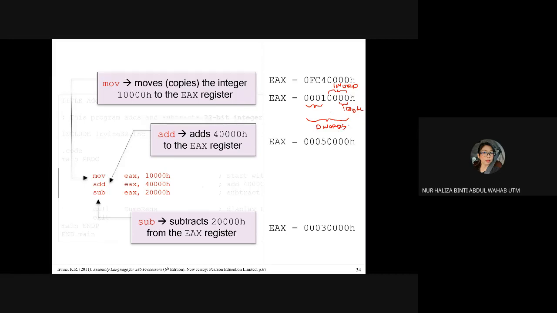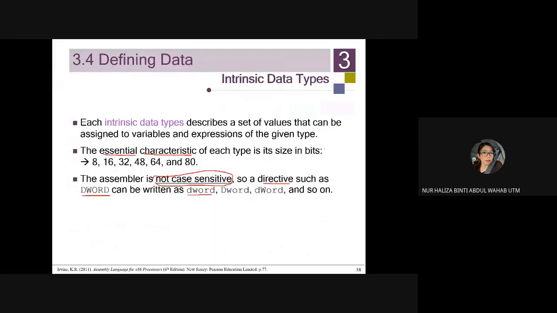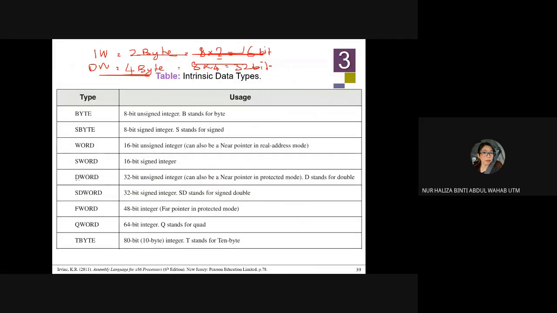So this is equal to 32 bits. So go back to here. See, double word is 32 bit. Sign double is 32 sign integer. Now you have F.